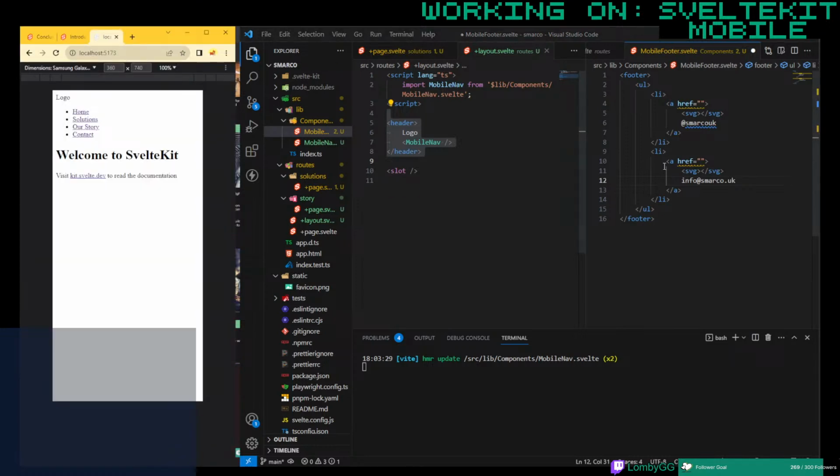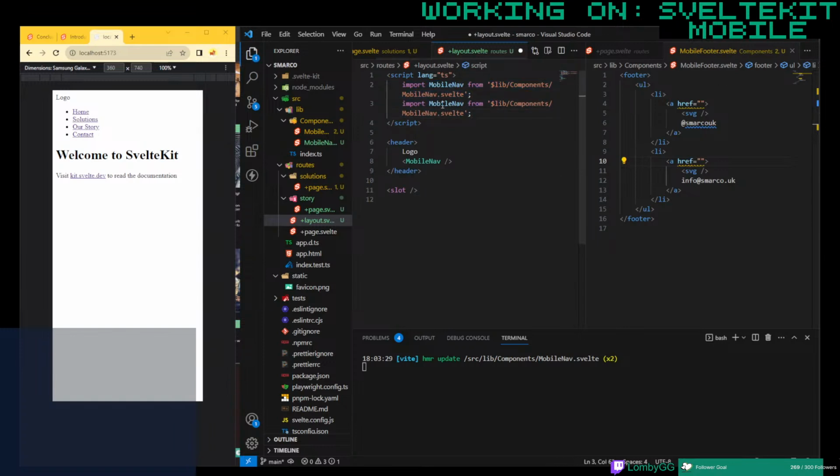So now we go back to this. It's not going to say anything just yet because we don't have our footer in here. So what we can do is import our mobile footer from mobile footer.svelte.